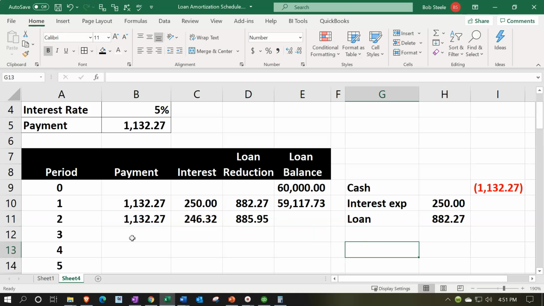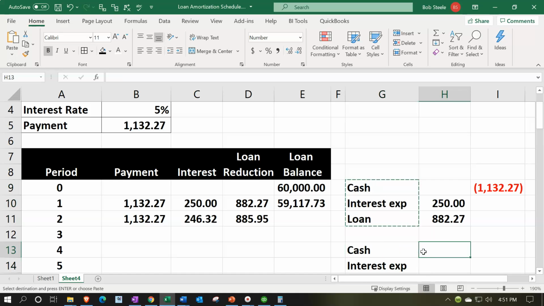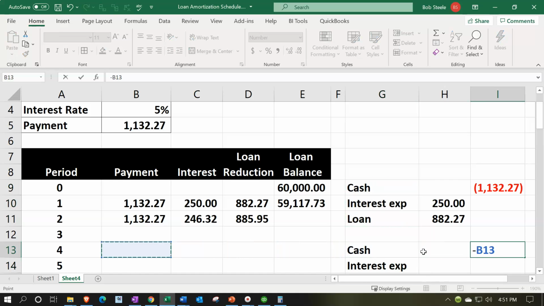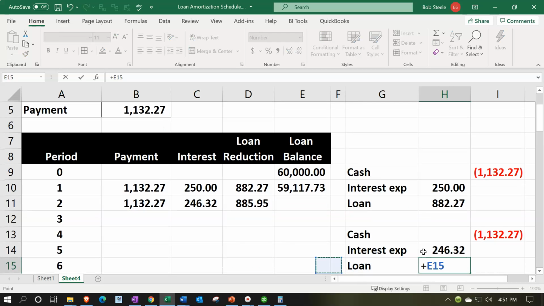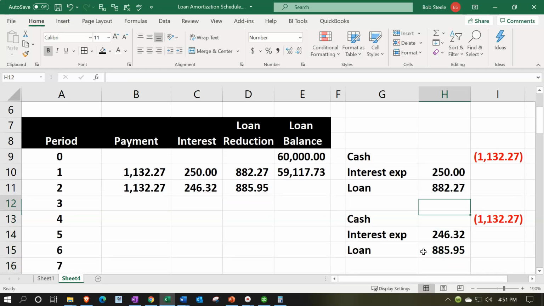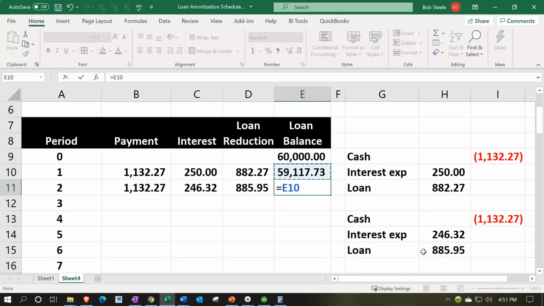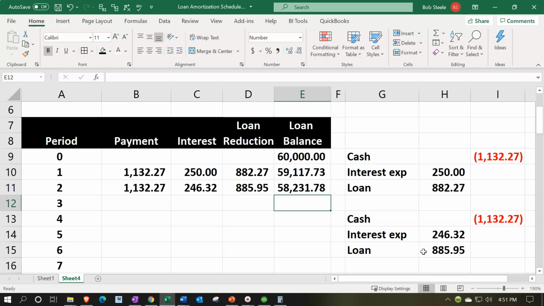So now for month 2, if we were to record the transaction, the amount of cash would still be decreasing by this amount, but now the interest would be this, and the loan reduction would be that, resulting in a loan balance that would be remaining of this minus that. And so that would be the loan balance. Now, the fact that this changes every time we make a payment makes it difficult for us to enter it into the system and just allow someone to just record the same thing each time. It's the same accounts, but the breakout between these two accounts will differ.